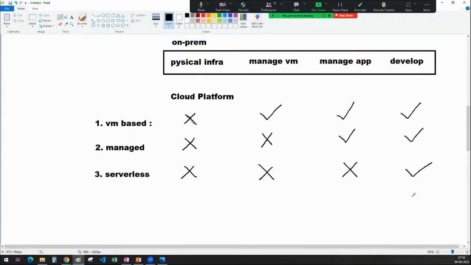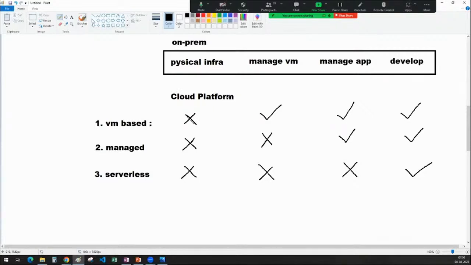A highly robust virtual machine, you can select. Your laptop is a small machine with only a small configuration, but if you want a very heavy machine with large properties, you can select it. The management of the physical infrastructure will be taken care of by the cloud platform.